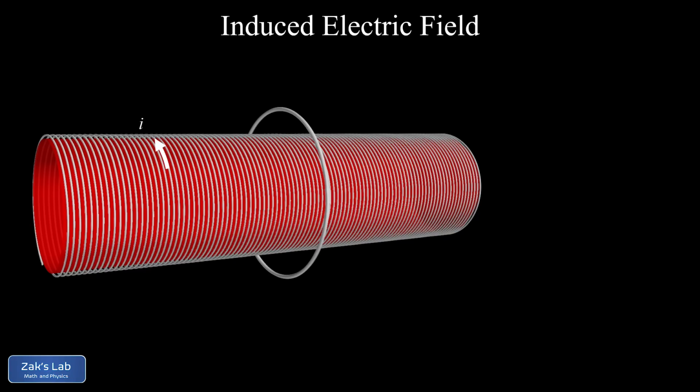A loop of wire surrounds a solenoid and the current is increasing in the solenoid. So this solenoid is producing a leftward magnetic field in its interior, and that field strength is increasing, which in turn means the loop is capturing an increasing leftward magnetic flux. Now Lenz's law tells us that the loop is going to respond with an induced current in the direction that opposes the flux change. So there's the induced magnetic field caused by the loop, and there's the direction of the induced current that's going to give us that rightward pointing magnetic field.